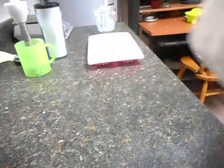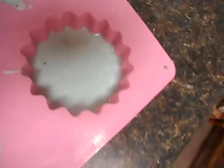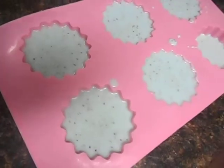Now I'll go ahead and spray those with some rubbing alcohol. Anyway, folks, there we go. Simple soap. Very simple. But I'm not going for fancy swirls or colors. I'm looking for something to try to mimic the hotel soap that we used.